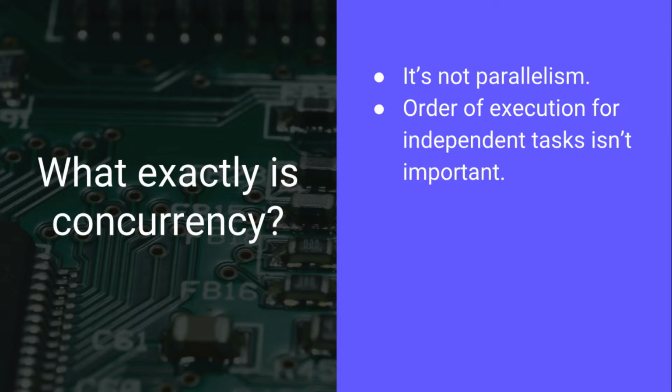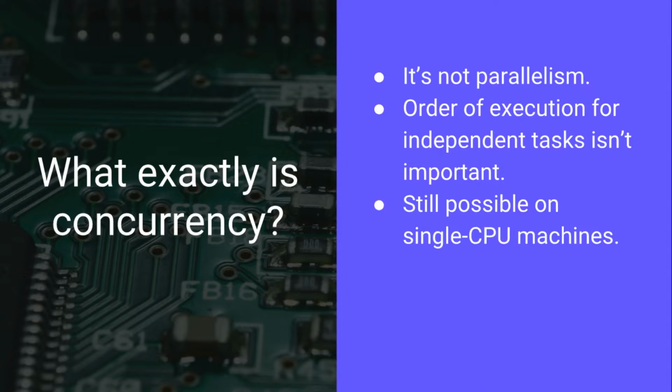If you're doing parallel programming, meaning you're actually executing multiple instructions at the same time, it would be really problematic if one of those instructions depended on the result of another instruction. So there's definitely some overlap here. Just keep in mind that it is possible to run concurrent programs even if you only have one CPU. And even more confusingly, it's possible to simulate parallelism using concurrency. If we represent our tasks as small concurrent units of code, we can toggle between them to create the perception of parallelism even when there is none.